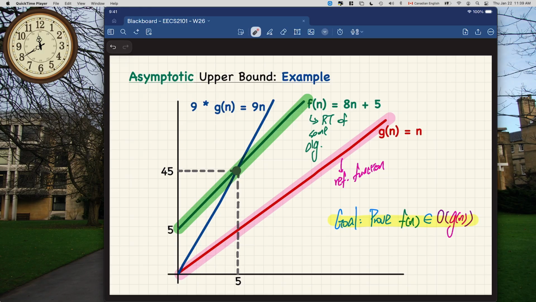Now, here's a question. If you only look at the green and the pink alone, is the green ever upper bounded by the pink? No, because the green here never appears underneath the pink, never ever. So that's why we said that very often g of n cannot exist just by itself in your proof. You have to choose the c. First point, okay? So let's now see this.